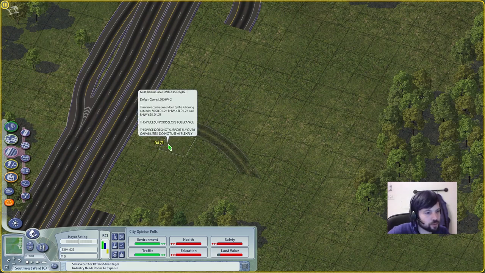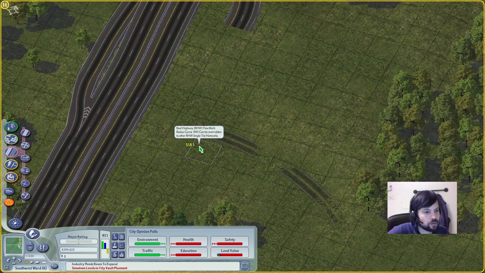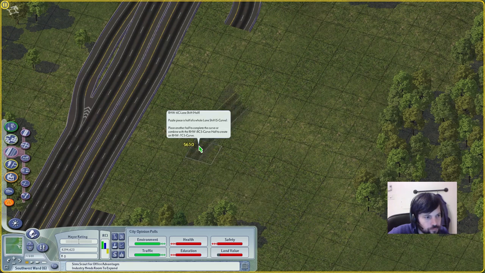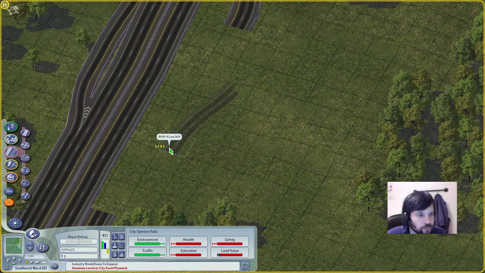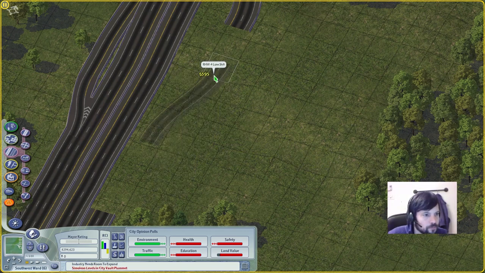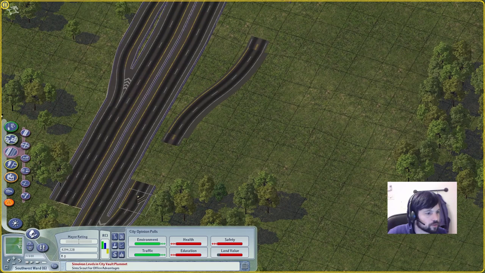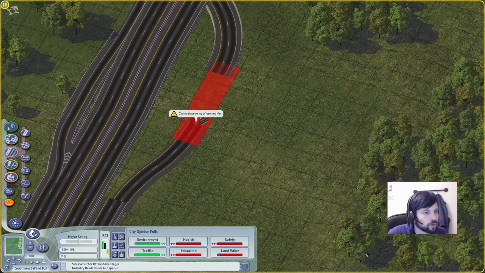RHW4, is it a... It's not flex though, is it? Multi. What we need is like a lane shift at level 1. Lane shifts. RHW4 lane shift. I think that works, actually. I think that's a flex piece. I thought it was, anyway.